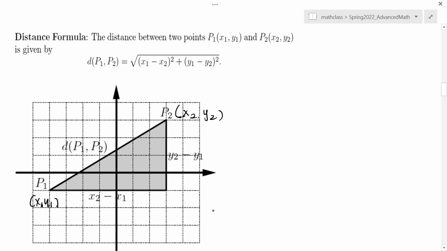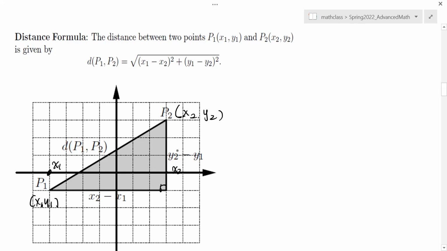So you draw the right triangle, and you assume that P1 is below P2 and on the left hand side, just to make it simple. Then you will see this is x1, that's x2. So the difference between x1 and x2 gives you the length of one leg of this right triangle, which is x2 minus x1. And then the difference between the y coordinates of these 2 points gives you the length of the other leg of the right triangle.